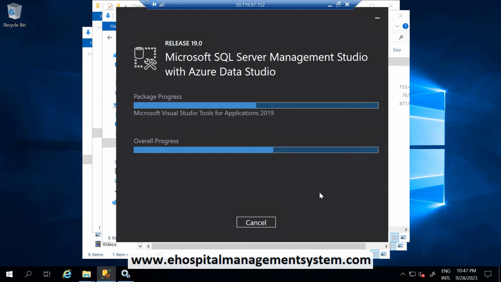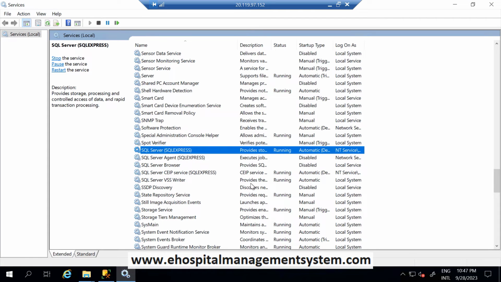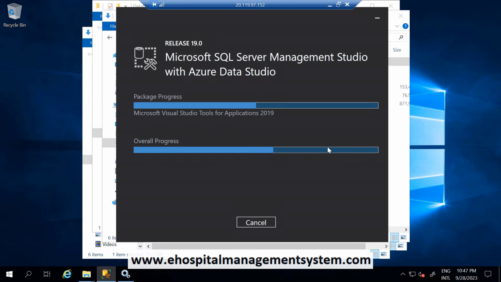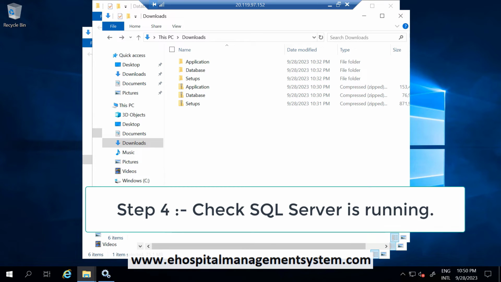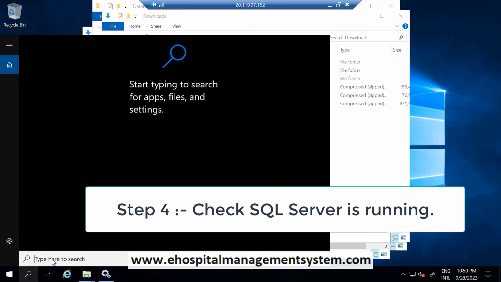Okay, great. So there it is. This is the front end which is getting installed. So that is the way you can check your backend. In case the service is not running, then just right click and say start, right? Just in case. Okay, great. So the installation is in progress, right? So there it is, you can see Management Studio has been installed. Close it. Nice. So now let us go and check if our SQL Server is running or not.